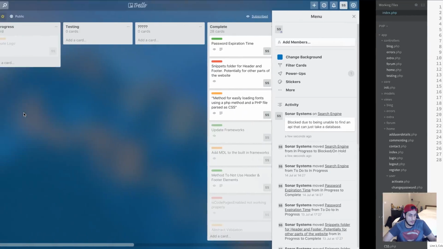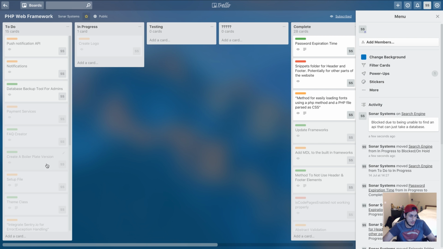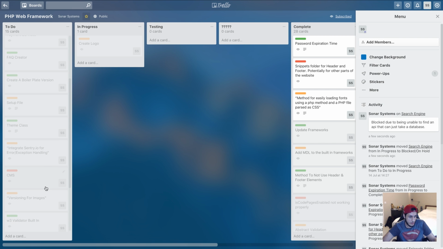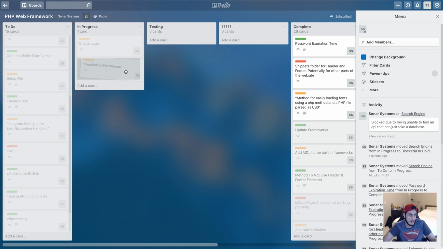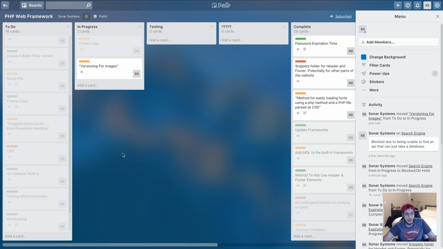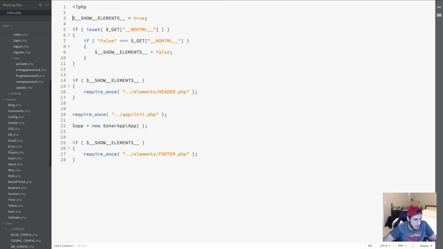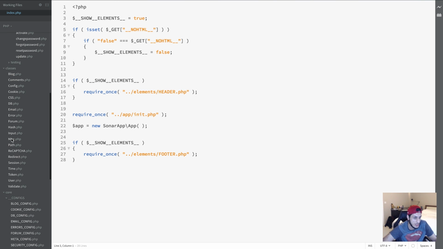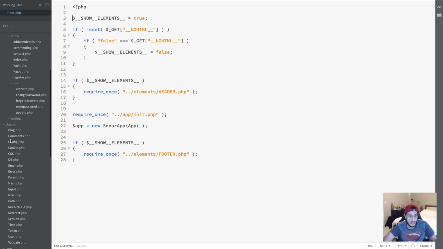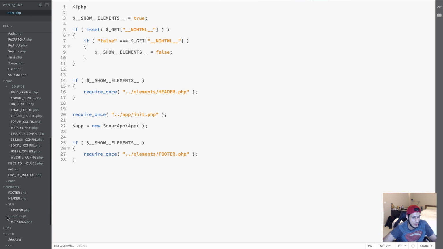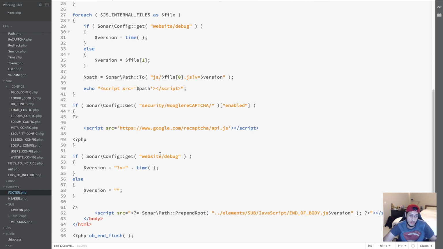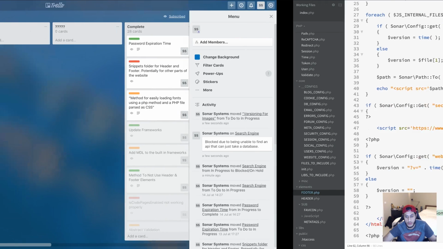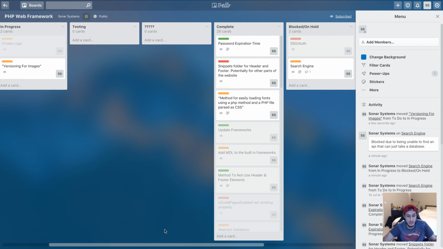So remember, I only want to keep these videos half an hour long. So is there another thing that I could wrap up pretty quickly in this one? Versioning for images. I'm still trying. What was the full process behind that when I was doing it? Because at the moment we display images with img source. Because I got versioning for CSS files, for example. So if we go to header or footer, when it prints out the source, it also prints out the version to get a new version. Do we need to do versioning for images?